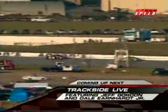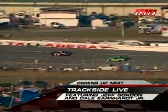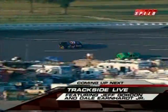Tonight on trackside, the crew will have Jeff Gordon and Dale Earnhardt Jr. to talk with. Dale Earnhardt Jr. has already had a tough start to this weekend. They've got a backup motor out. They had to get a backup car out earlier today. The right rear tire exploded on that race car. Something similar to what we have seen today in the ARCA RE/MAX Series race.